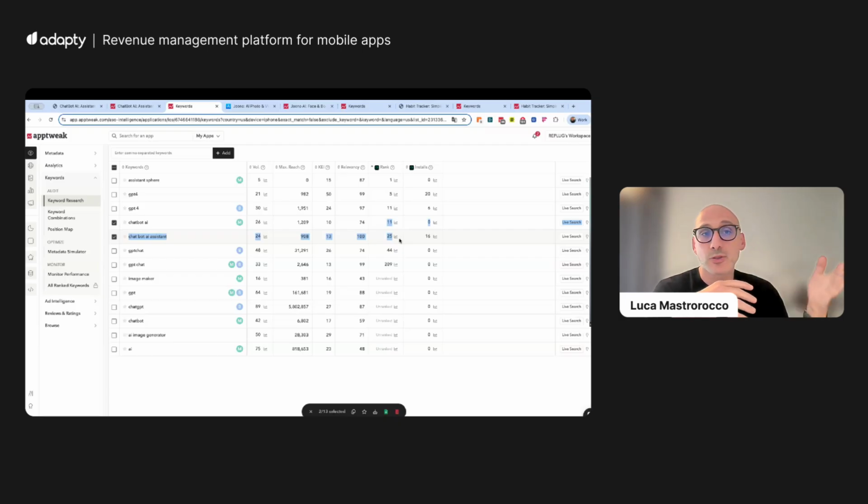And by using a tool for App Store optimization, and it can be different, not necessarily Uptweak, anything out there is good, just to get an idea of how much volume there is and where the opportunities are, okay? Because that is something that definitely can help you from an organic perspective, from an organic visibility perspective.